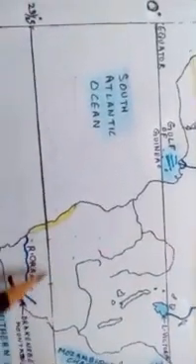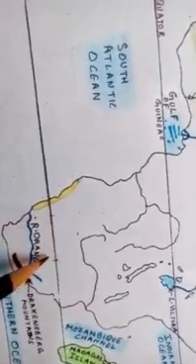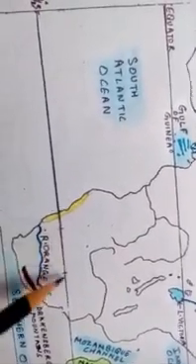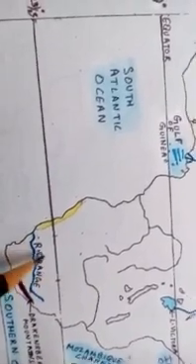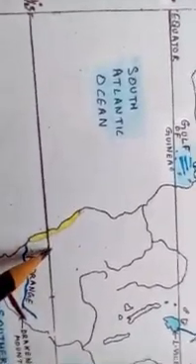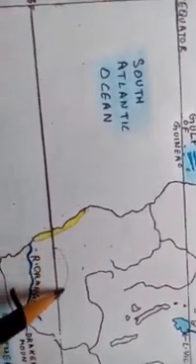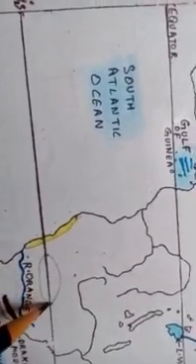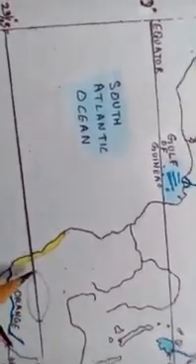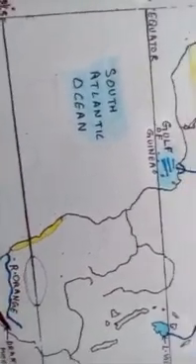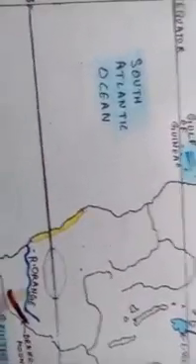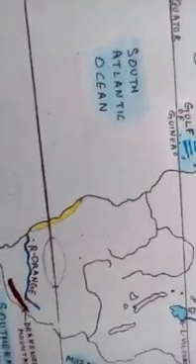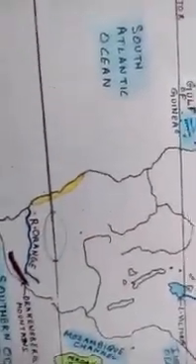While marking the Kalahari Desert, we only need to keep in mind that we are along the Tropic of Capricorn, and half of your Kalahari Desert will be on top and half below. But we will not be touching the River Orange at all. We'll be keeping our Kalahari Desert in the country of Botswana only, approximately only up to there. Yes, here. And we'll be shading this with the color yellow like we have shaded the Namib Desert, and then we'll be properly marking it.